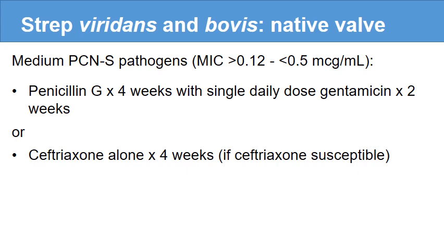Keep in mind that the treatment course for gentamicin is shorter than that of the total therapy, so for the second half of the patient's therapy, they will not have gentamicin. Also note that for streptococcal species, gentamicin can be administered as a single dose. That means it's 3 mg per kg in 1 daily dose, whereas we'll see for things like Staph aureus and for enterococci, usually gentamicin is in divided doses, typically 1 mg per kg every 8 hours. But the general idea is it's a 3 mg per kg daily regimen. For strep, it can be given all as one dose. For some of the more big gun guys like Staph aureus and enterococci, it'll be in divided doses.